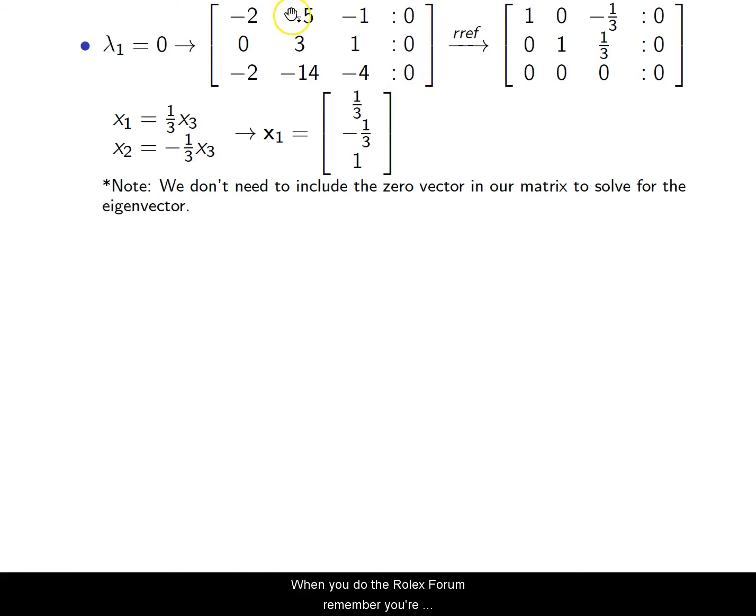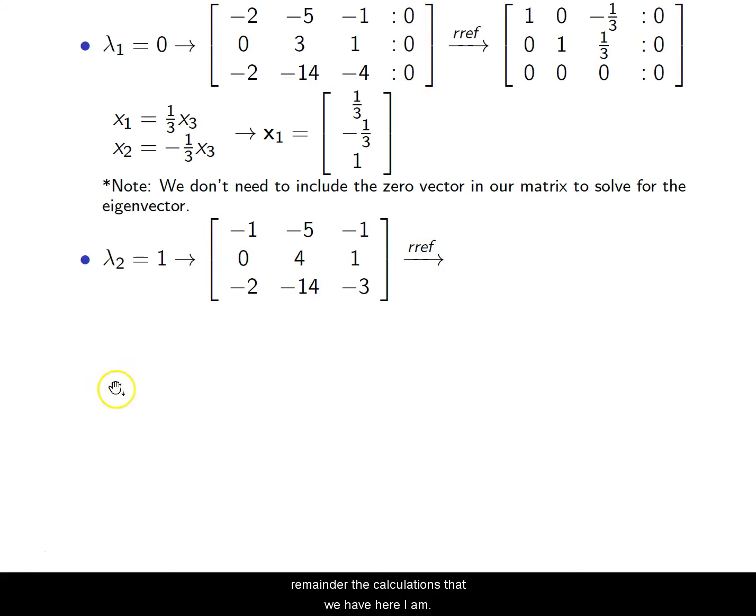When you do row echelon form, remember, you're taking one row and multiplying it by something. This 0 will always be 0. I'm taking one row and adding it to another row. This 0 is always going to be 0. These zeros are never going to change. They're nice because they help you remember that there's an equal sign right here, and you need to move stuff over to the other side of the equal sign. So that is important to help you remember that, but they're not necessary. Since they're not necessary, I'm not going to use them in the remainder of the calculations that we have here. I am going to remove the 0 vector on the end, you see.